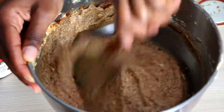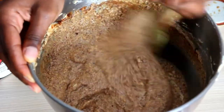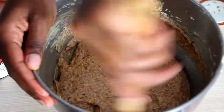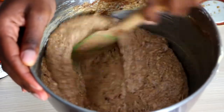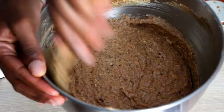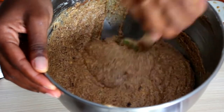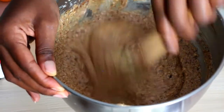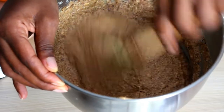It smells delicious. But yeah, so the fruits have been in the jar for about 6 months, so the level of alcohol is intense. We're just going to keep on mixing until everything is fully incorporated.